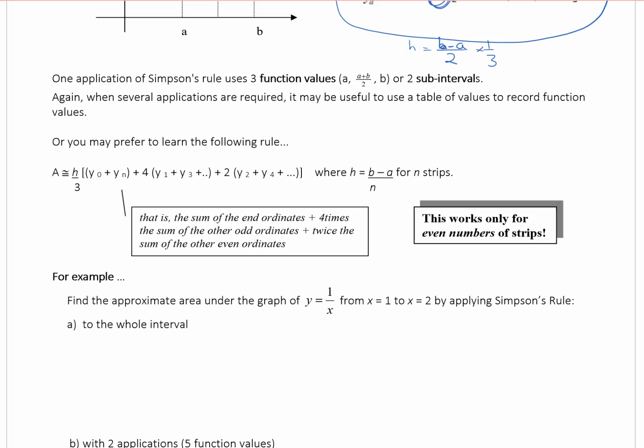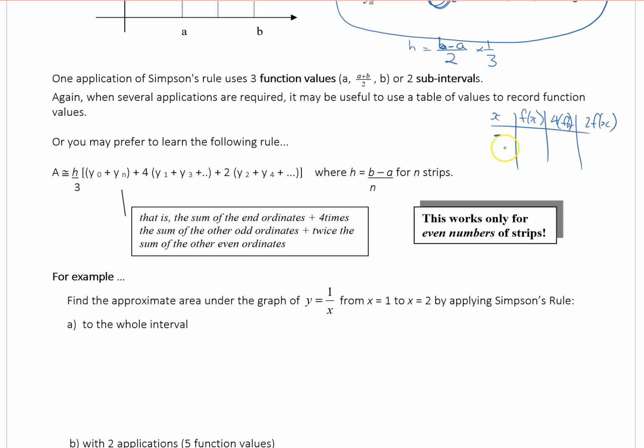Just before I get started with this example, again, you may come across a tutor or see in a textbook somewhere the suggestion that you put together a table. I'm not going to, you won't see me use a table. I believe the tables look something like x, the function value at x, 4 times the function value at x, and 2 times the function value at x. And that would be your very first one.